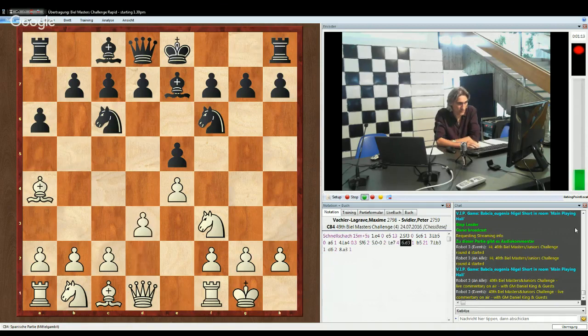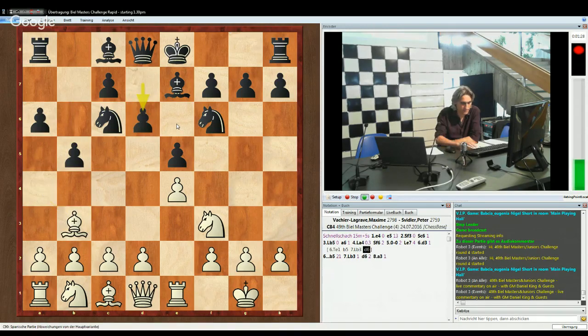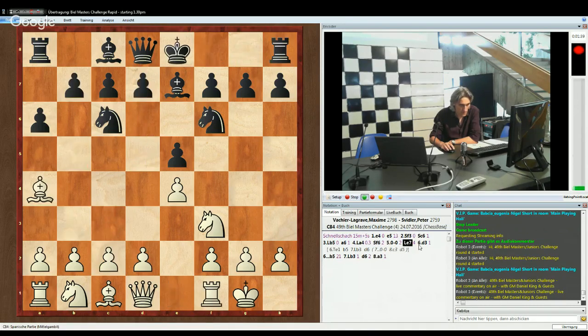And we have this solid d3 move, which, well, you could say the old main line is rook e1. And then after b5, black has a choice between d6 or castles, which might well threaten to play a Marshall after c3, d5. But d3 is more like the kind of anti-Marshall lines.